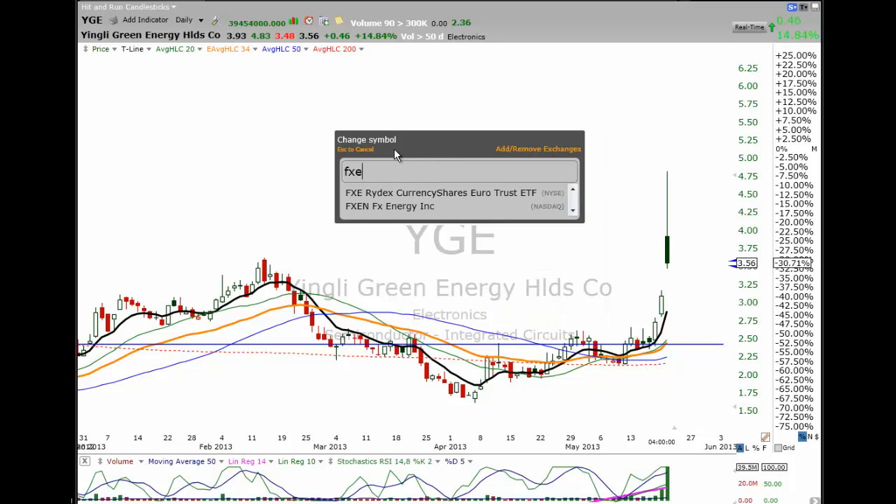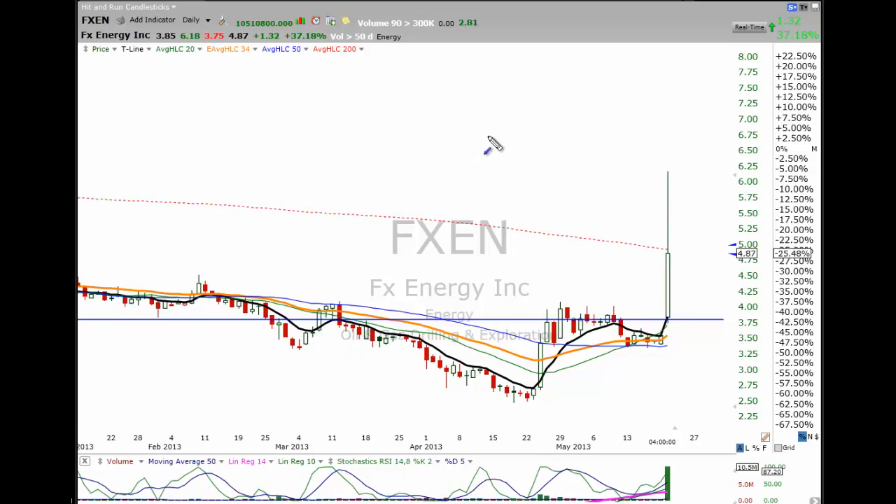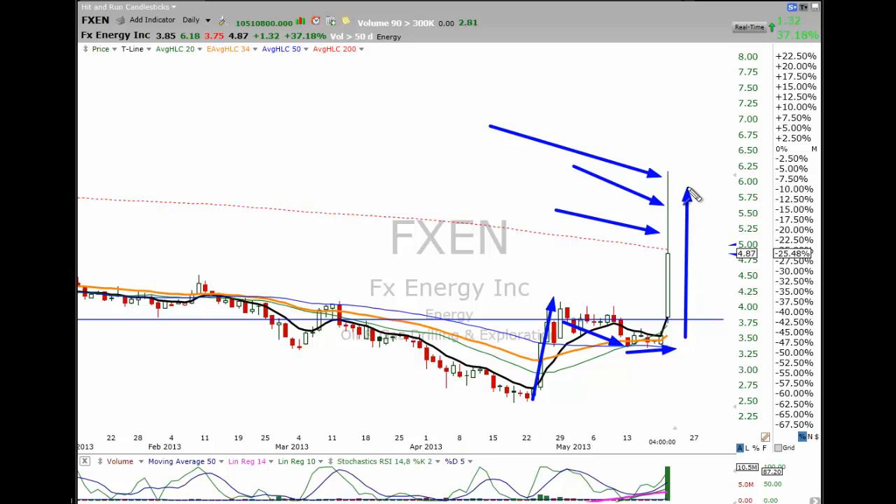The next chart I want to look at is FXEN. That is currently up 65% from our trade idea post to our members. This is probably one where, today, profits should have been taken near the top — somewhere in this area. We started from this low right here, had a nice rally over what we call the big three. This created a rounded bottom breakout for us, nice consolidation back, good support right in here — a multi-bar bottom. Good buying area in here on this pullback, and then rally up we go. Profits should have been taken today, and look for a pullback and possible re-entry when we see the appropriate time.